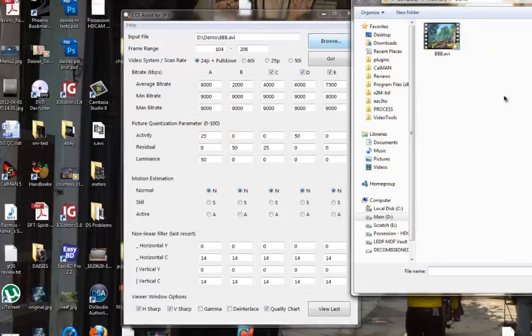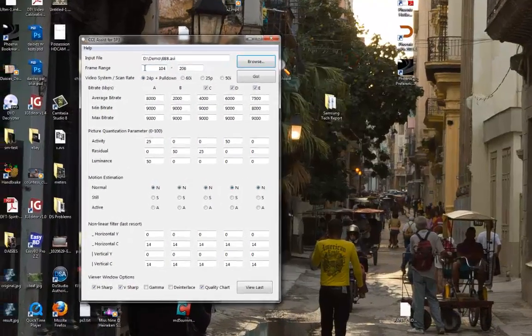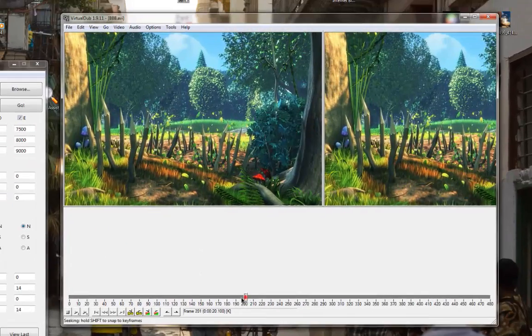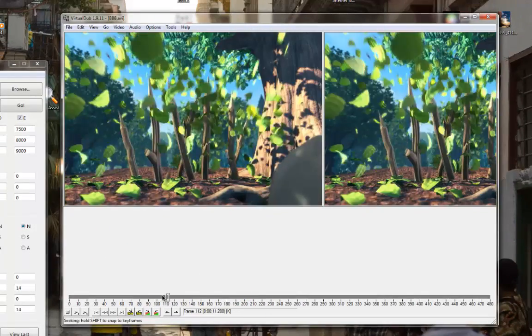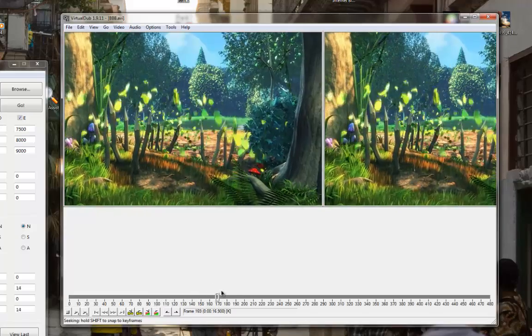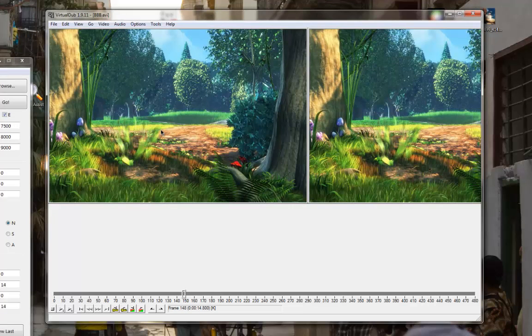We'll hit browse, we'll find our input file. Let's use Big Buck Bunny because it's open source, it's free, it's a nice reference everyone uses. This is designed really to select an entire feature film, for example, so we're only going to want to encode a small range of frames that we're having trouble with, or a small representative sample. For demonstration purposes, we will use this difficult clip here of these leaves flying everywhere. That's going to be a nightmare for MPEG 2. All this high frequency detail isn't going to be easy to compress.